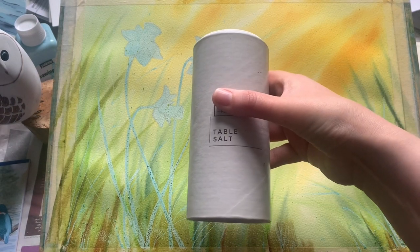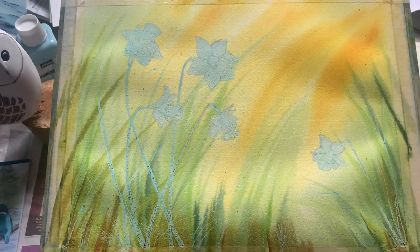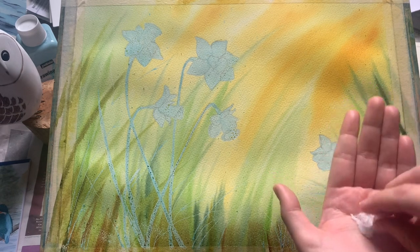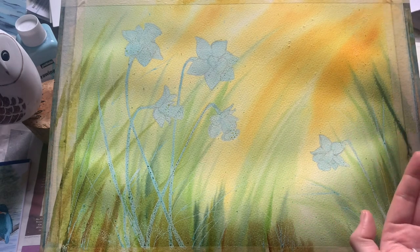Now I'm going to add a sprinkling of table salt. This creates a lovely effect in the background wash. My paper is still a little damp. It's not fully wet, it's not wet and glossy. It's absorbed a lot of the water.